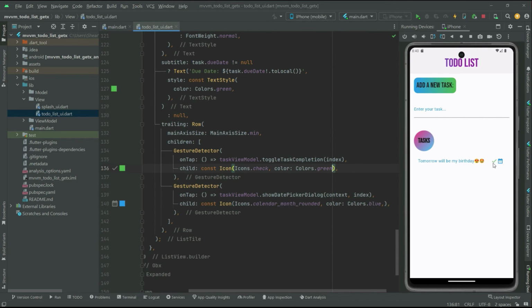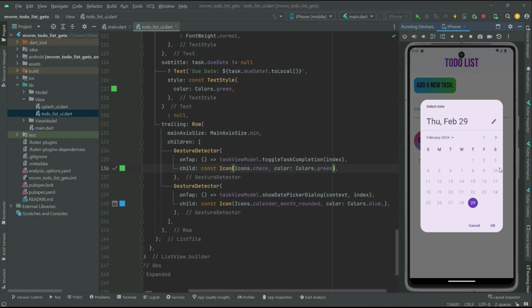So from here, as I told you already, you can just complete that, and also with it you can choose the date picker over here from the calendar. Just tap on it. There we go. You can see the calendar over here, it's working totally fine, and you can choose the specific date. It will not let you select a date in the past, but you can go further, I mean you can select future dates.